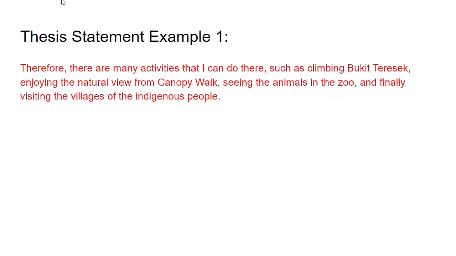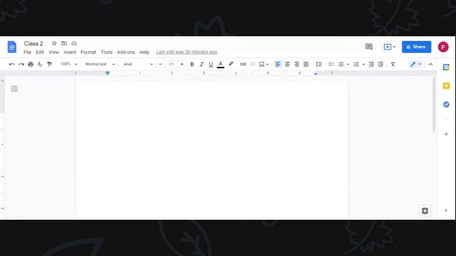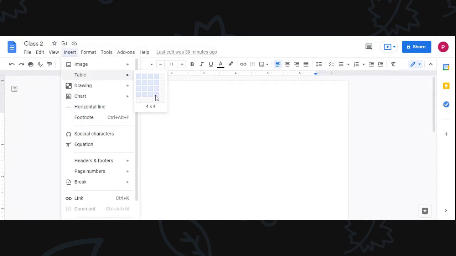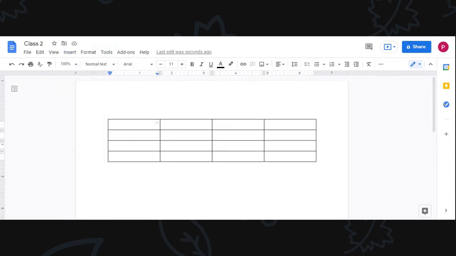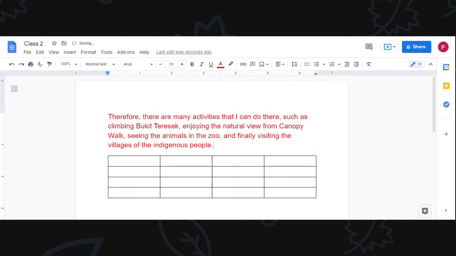Okay, let me stop sharing here. Let me just stop sharing. Okay, let me share with you this 1 minute. Okay, so now I'm going to teach you how to find the points. Okay, so let's insert a table. Okay, so we are going to compare and contrast. Okay, so now we can see that. Okay, let's just bring, sorry, some technical error, biasalah. Okay, right, so let's bring this here.